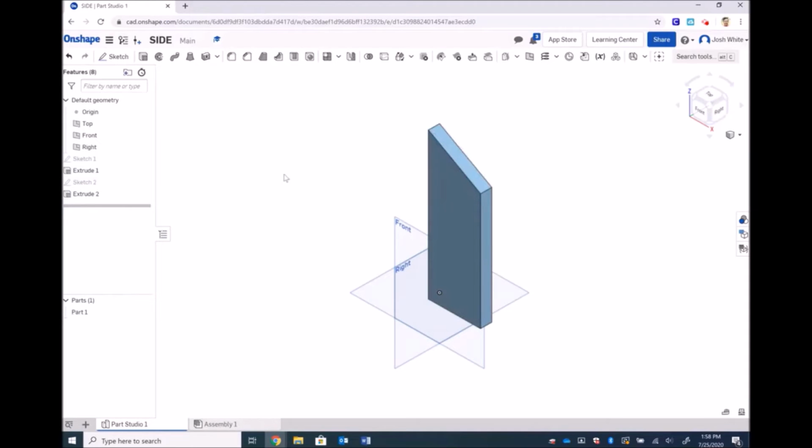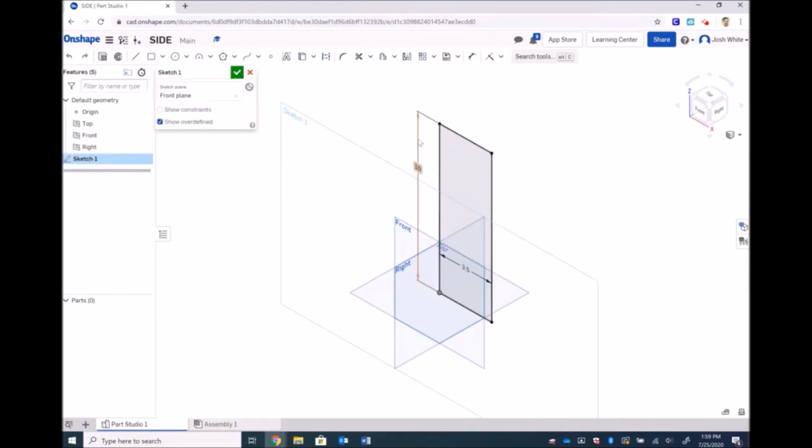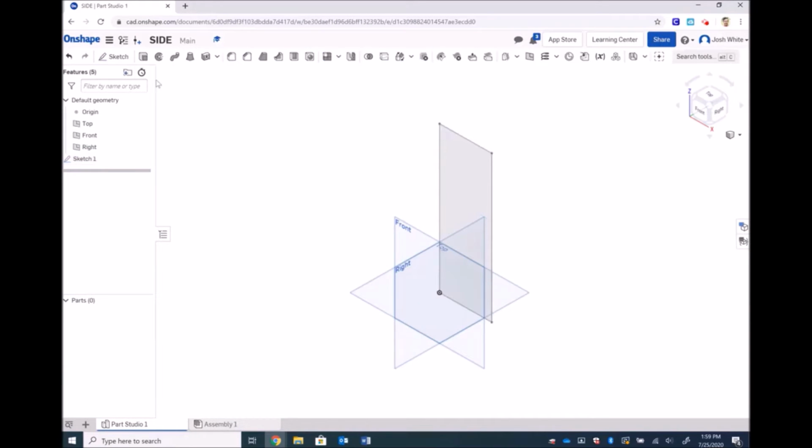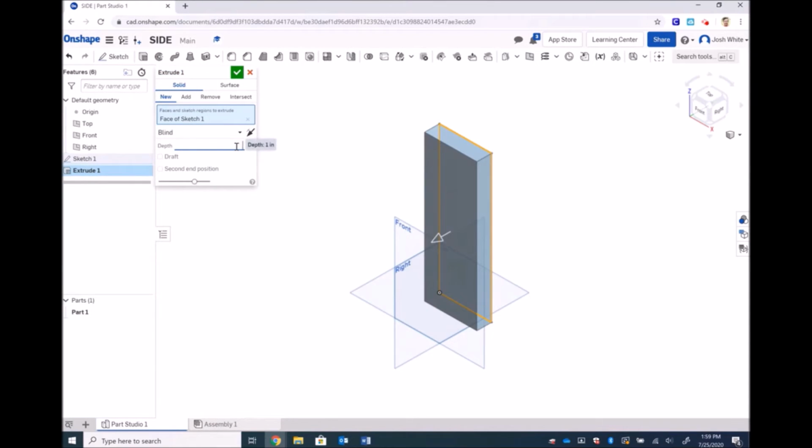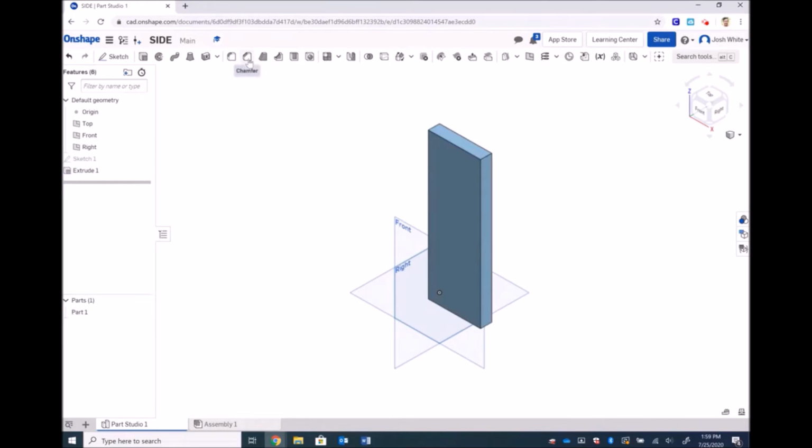Now there's a third way that we can do it. So let's go and delete this. We'll delete this. We'll delete this. And we'll go back into our sketch. We'll finish it off again. We will extrude it again, 0.75 inches. But this time we can do a chamfer. And we can do a distance and angle on this. Now let's just see what that does.